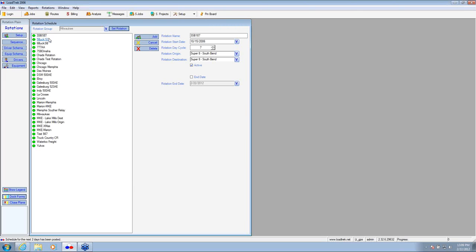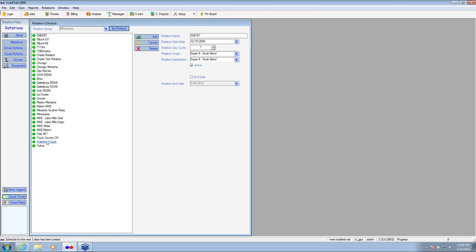Once the rotation does that auto-assignment for us, we can then, in the route plane, add other trips and loads and other tasks onto that driver, but it'll at least take away all the stuff that's consistent on a regular basis and automate that based on the driver rotation.